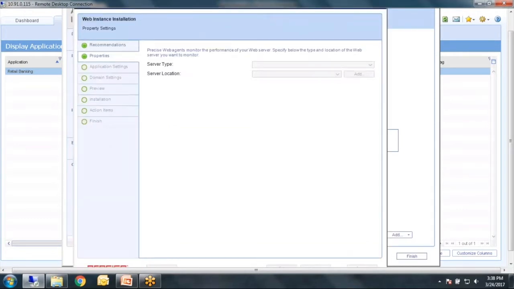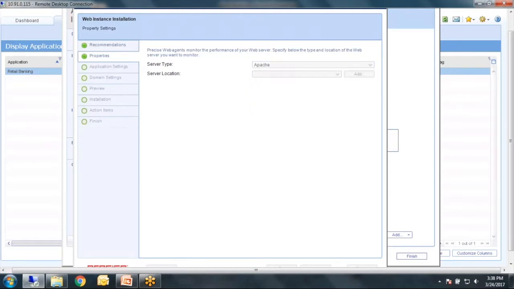Once again, Add Existing is there just in case you want to have monitoring of a particular technology live in more than one application grouping. For example, retail banking plus, maybe in this case, a web server data center wide monitoring grouping.